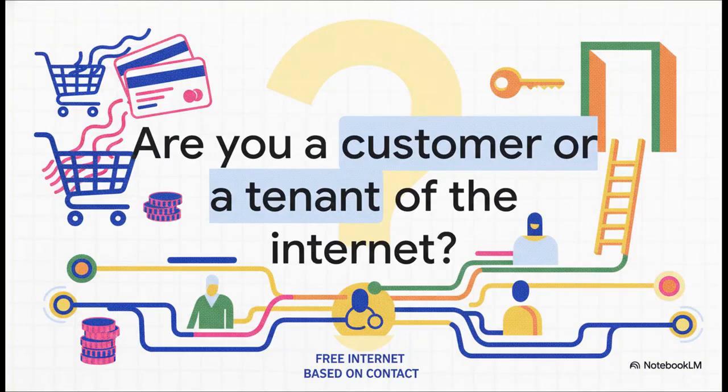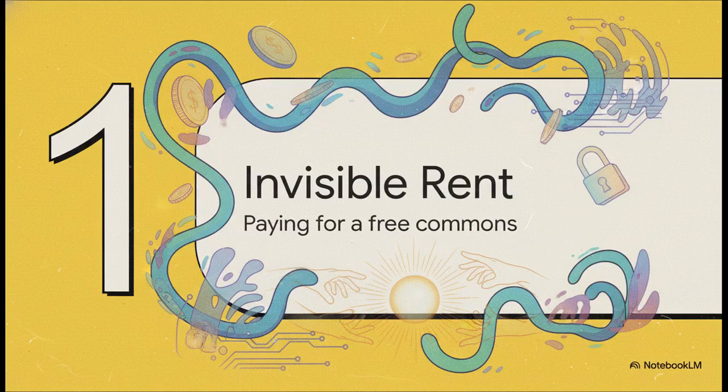And that really gets you thinking, right? It brings up this really crucial question. When you go online, are you actually a customer buying a service? Or are you more like a tenant, just renting space in a world that should, fundamentally, belong to all of us? That's the core idea we're jumping into here, the internet's invisible rent. The basic idea is you're paying rent for a commons that should be free.